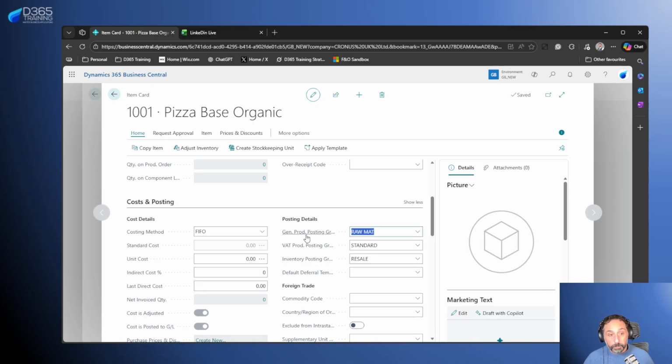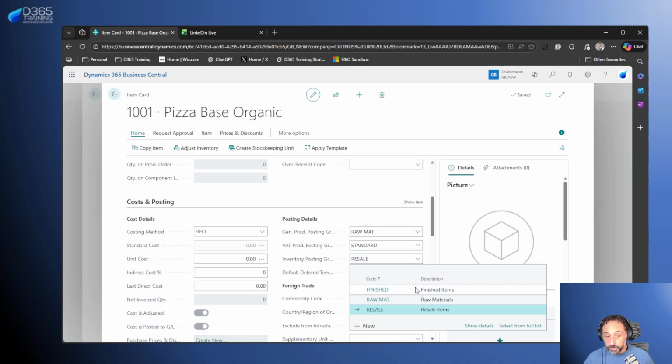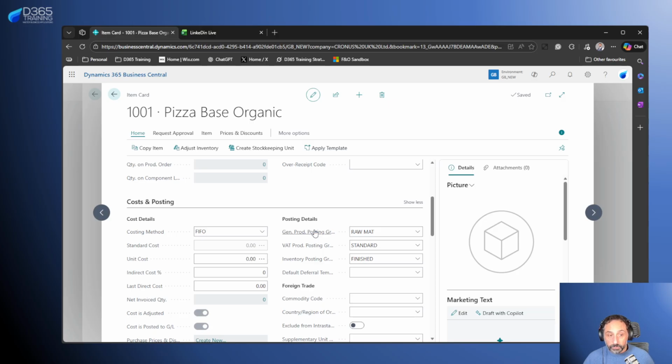For product posting group, it might also be raw materials. But for inventory posting group, it must be finished. Now, general product posting group and inventory posting group sound similar, but they do something very different.